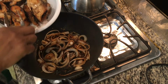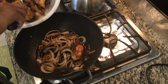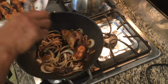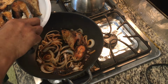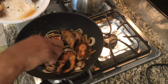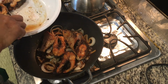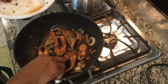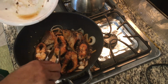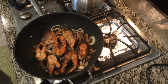milkfish now, and so the milkfish will absorb the taste of this mixture. And we're gonna flip this over, cook the other side after 1 minute. We'll cover it this time.